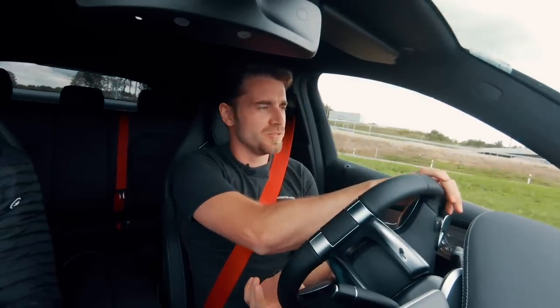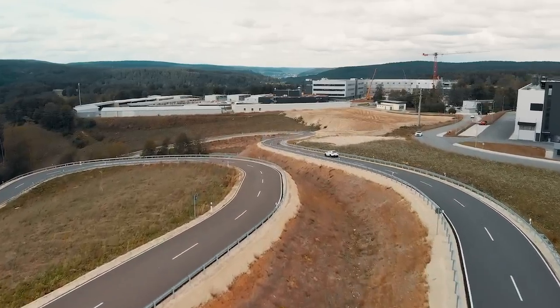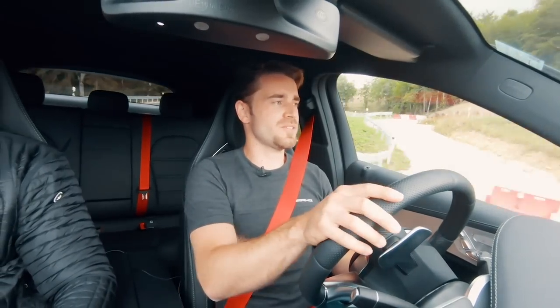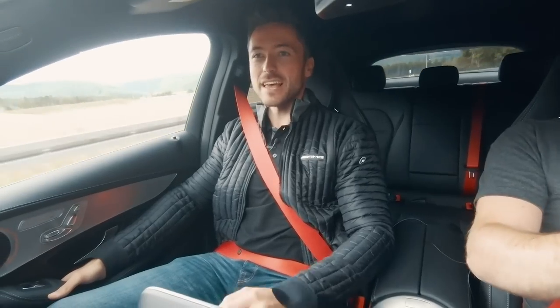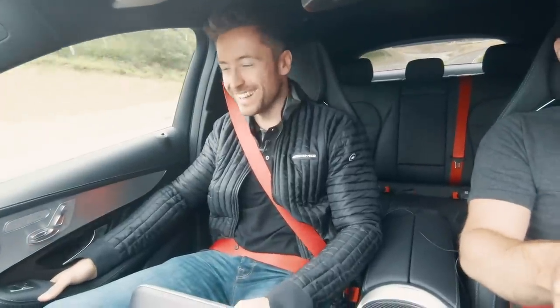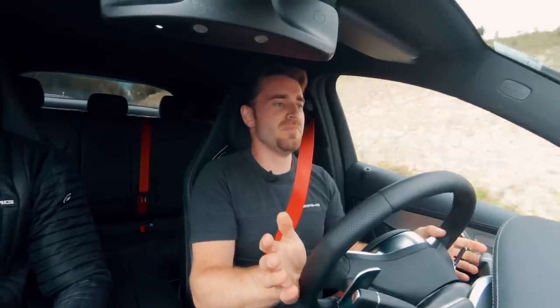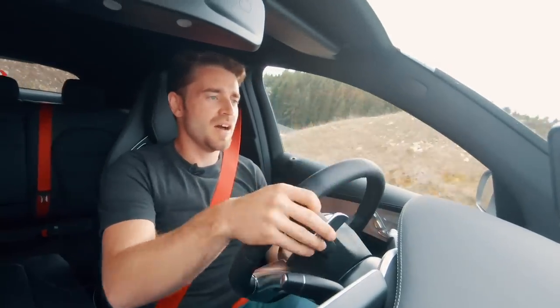They are on the so-called mountain road at the Immendingen test facility, usually used by Daimler colleagues for testing shifting programs. Today they have exclusive use of it. Coming straight from the G-Class back-to-back onto the smooth surface feels completely different. The G-Class is capable on-road too, but its main track is off-road. The GLC 63 is significantly different — it loves the track.